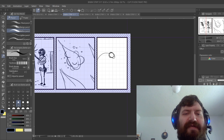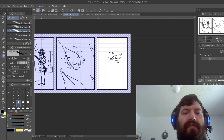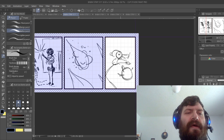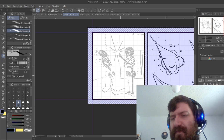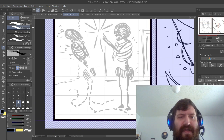I think if I want to do this appropriately, I'm going to have to thumb in that part. I just need to have an understanding of what the heck is going on. Not gonna focus on that panel. I'm just gonna focus on this panel right now for today, because I just want to do a little bit at a time on this strip. That's kind of what I have the time for.